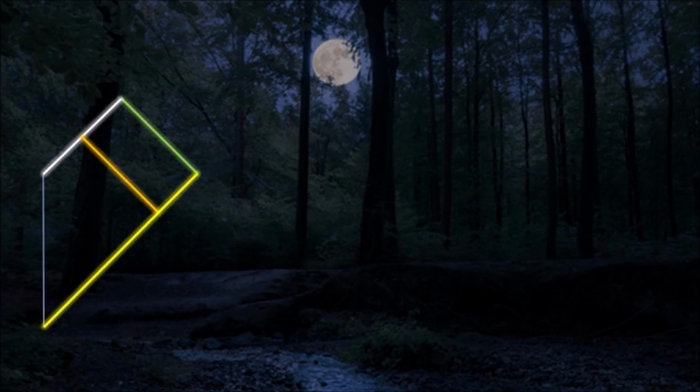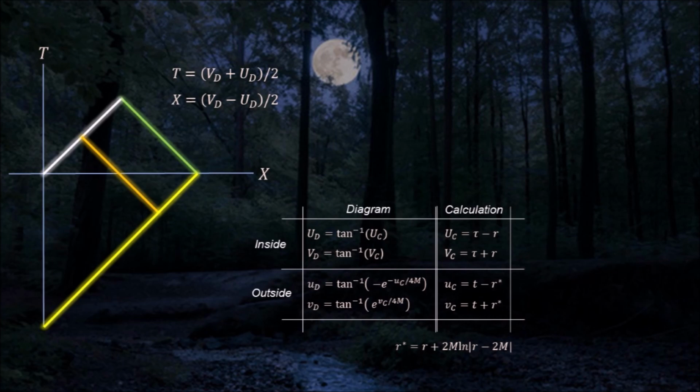Let's look at this diagram in more detail. First of all, we need to make a distinction between the coordinates used to generate the Penrose diagram and the coordinates we'll use for our calculations. Here is the relationship between them. The capital U and V are the coordinates in the interior of the light shell, while the lowercase u and v occupy the outside of the light shell. Note that the times in the two regions are not the same.